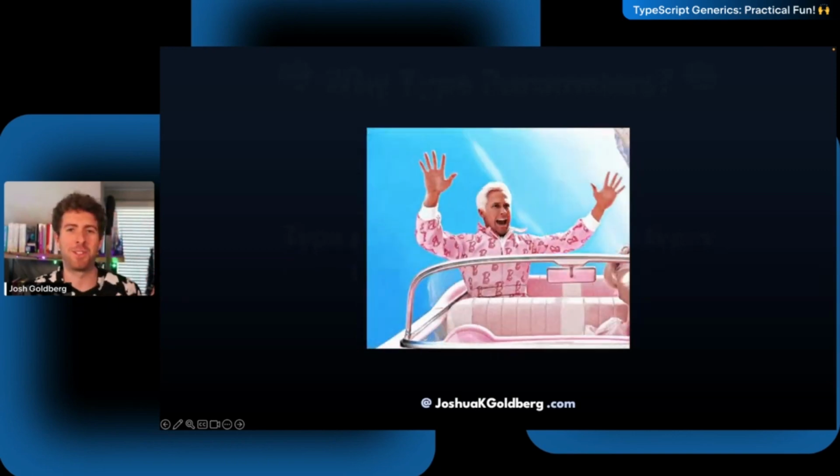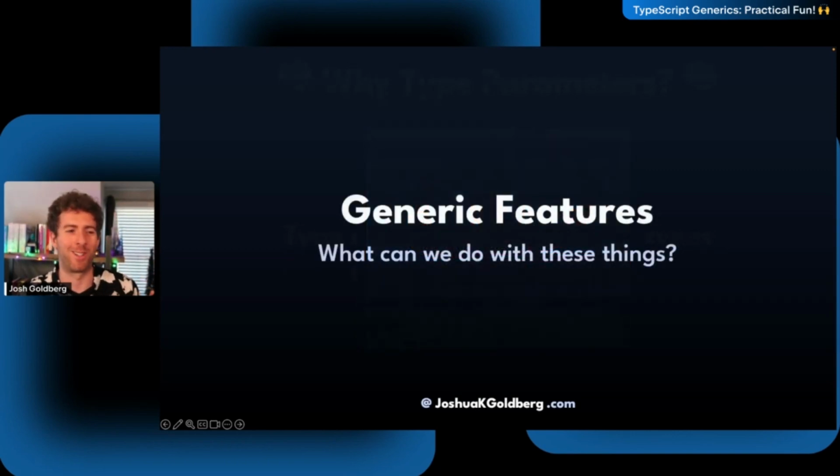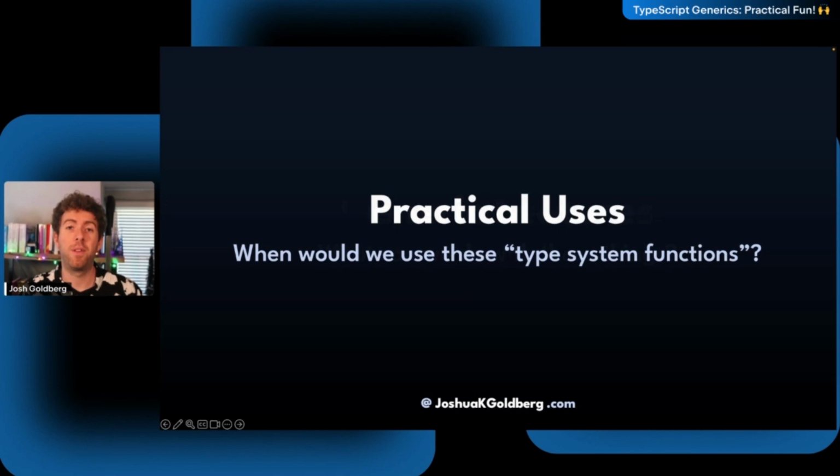It's a little head twisty when you start talking about different parameter types, so we're going to go back to learning about generics. Now that we know how these work with type parameters and interfaces and functions, let's talk about some of the things we can do with them. And because this is a practically oriented talk, I'd like to go through a few practical uses of real world code that I see a lot that uses type parameters and other generic things.